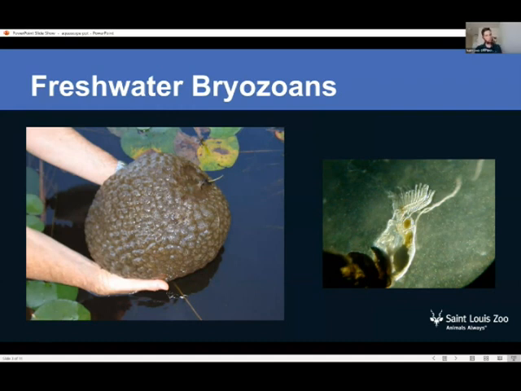Now, before I tell you anything about bryozoans, go ahead and tell me in the chat, what do you think that looks like? I've heard some interesting, silly comments from my wife or friends. When I first found a bryozoan, I didn't know what it was, and I thought it was an alien egg sac, something from another planet full of babies that were going to pop out. It was very mysterious. But I did a little research, and I was really happy to see that bryozoans are actually incredible animals, and they're not that uncommon.